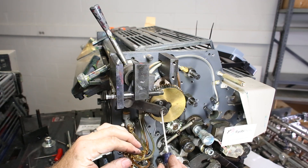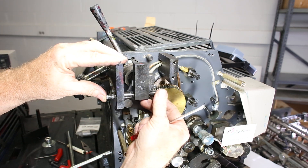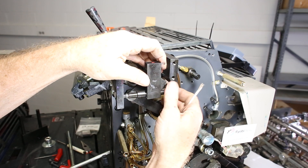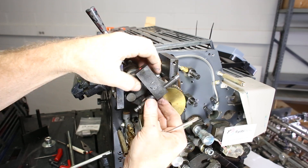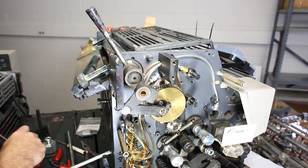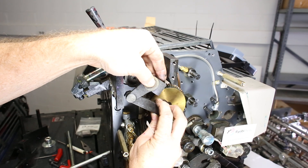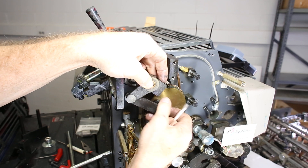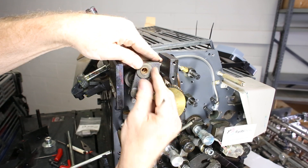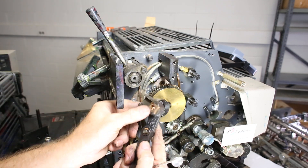I'm going to take a screwdriver and snap this little snap ring off. This should slide out this way. Once that clears, you should be able to pull this piece out. There's a little oiler — you should be putting oil in there. I've already pulled the clip off. We're going to pull this off square. There's a bushing back here — don't lose that bushing, it goes on there.